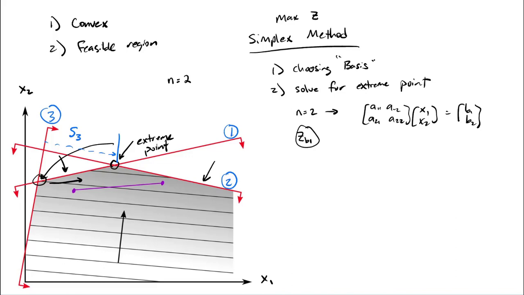So what might that example look like? So again, we have our three constraints, but now let's say that instead of choosing 1 and 2 for the basis, I had chosen 2 and 3, right? So 3 and 2 form the basis. If I solve that system of two equations and two unknowns, my solution is right here at this intersection point, okay?